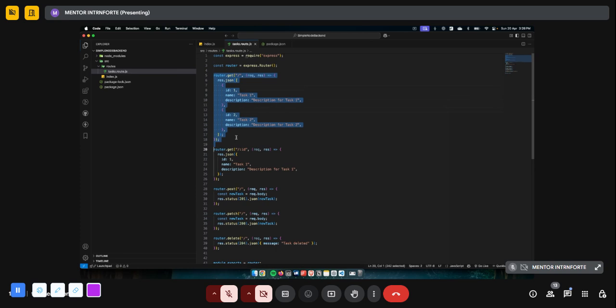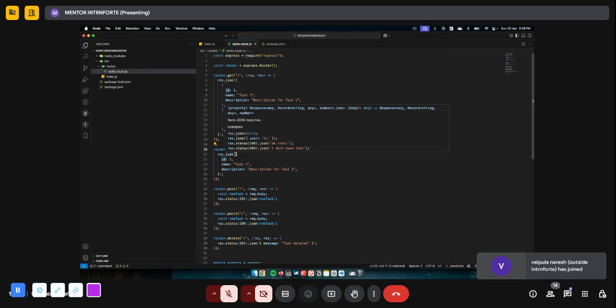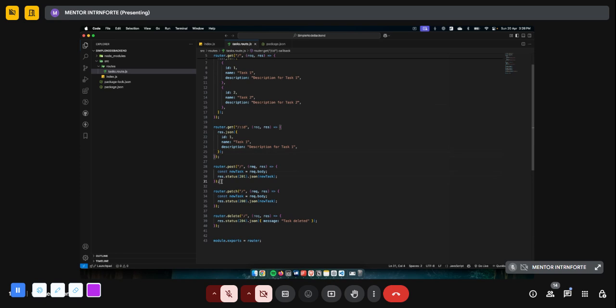So this GET endpoint will return the list of tasks, and this endpoint will return a single task based on ID. Originally, what we have to do is get this ID and query it from a database and send it back to you. But for simplicity, I have just returned the raw, hard-coded JSON here, right? And for a POST, it will create a new task and send it back to you. PATCH is for edit and DELETE is to delete the task. These two should also accept the ID here, right?